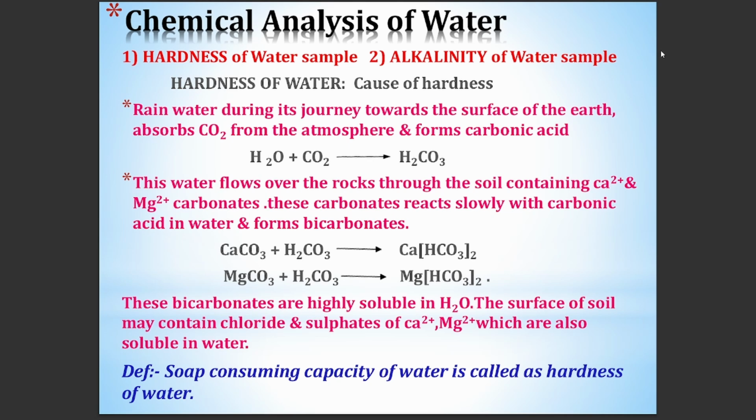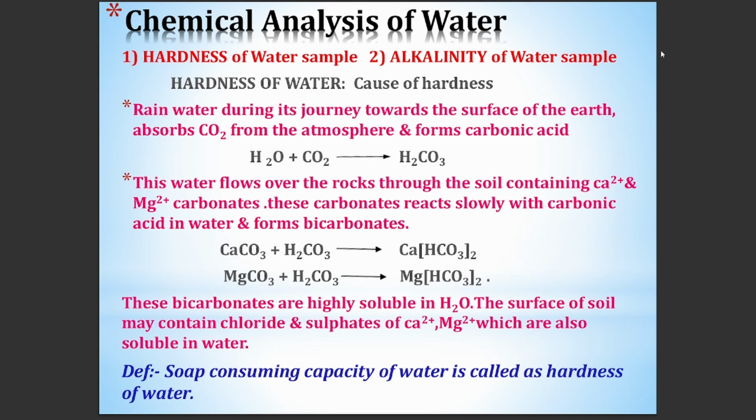And these bicarbonates, which are highly soluble in water, cause the temporary hardness of the water sample. Along with the bicarbonates, chlorides, sulfates, and nitrates also get dissolved in the water, and they cause the hardness of the water sample. So we can define hardness of water as the soap consuming capacity of water.